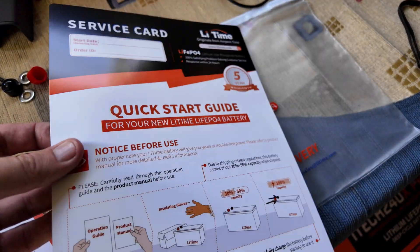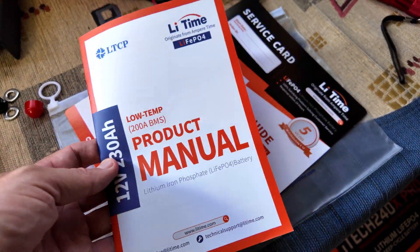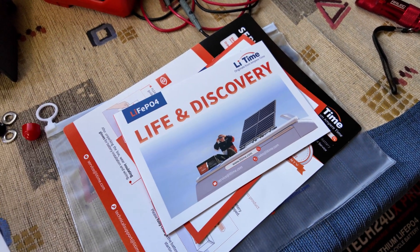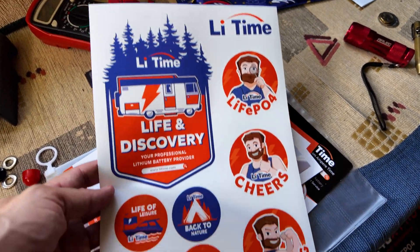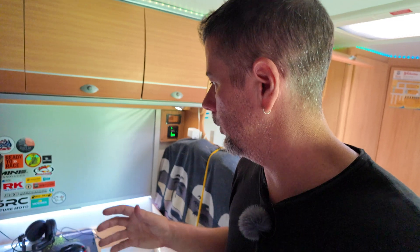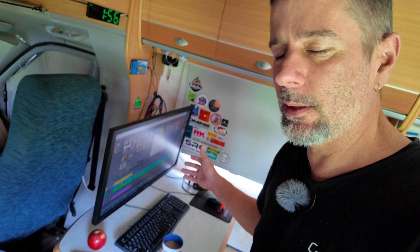It's worth mentioning this little reusable plastic sleeve you get with it - comes with a quick start guide and a decent, actually pretty comprehensive user manual with a lot of good info. You also get some product propaganda and a sticker sheet - a little bit cheesy, but better than nothing. For those who aren't across my testing methods, I'm living off-grid in a motorhome, basically running everything off solar power with no connection to grid power. I run the usual stuff - toaster, microwave, all that kind of thing, as well as charging all my devices. Probably one of the biggest power drawers is my desktop PC, and I'll also be testing the air conditioner.